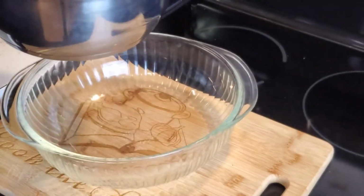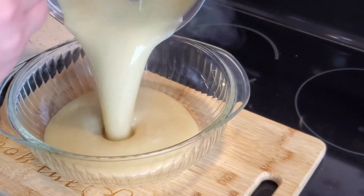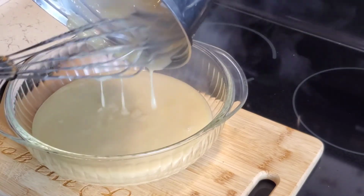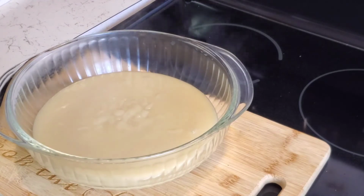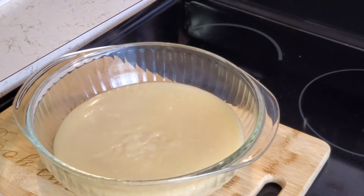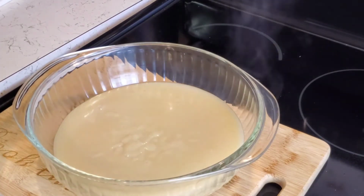All right, so now we take our finished pudding mixture, and we're gonna pour it into this heat-resistant vessel. I'm gonna let it cool down just a minute until it's not steaming anymore, and then I'm gonna cover it with some plastic wrap, put it in the fridge until it's completely cooled off. And then we will assemble our banana pudding.